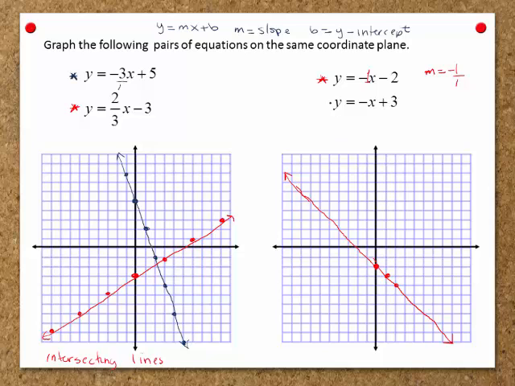My second line I'm going to graph in the dark blue, and I'm going to start at positive 3. And I have the same slope. I have an invisible 1, so my slope is negative 1 over 1. So I'm going to go down 1 over 1, and I'm going to follow the pathway of these points. Again, ideally you want a nice straight line. And the relationship between these lines is that they don't intersect.